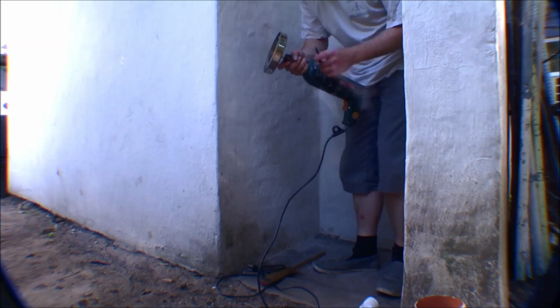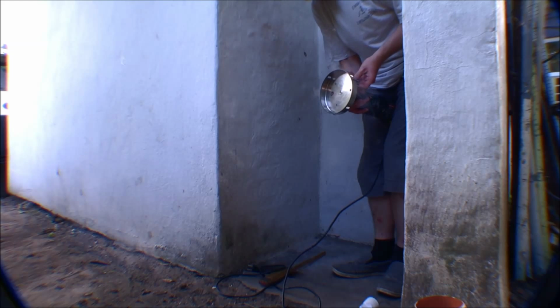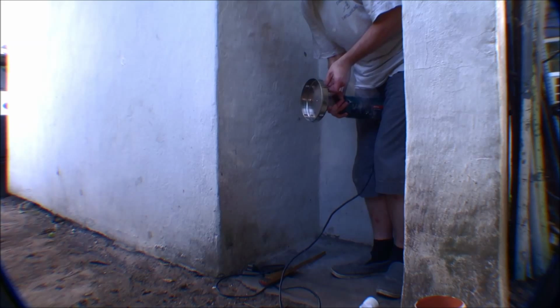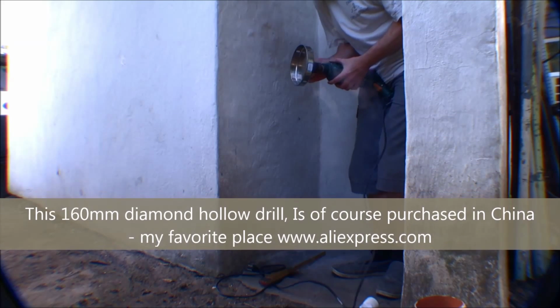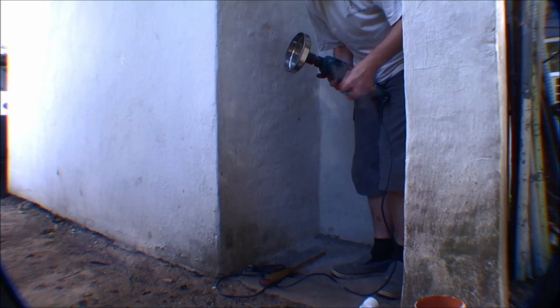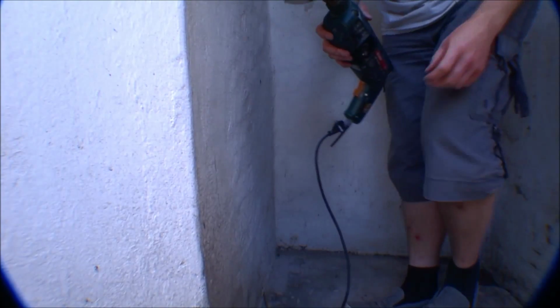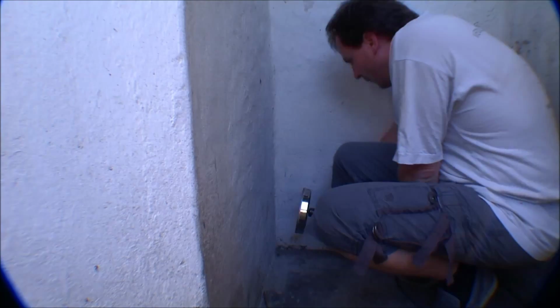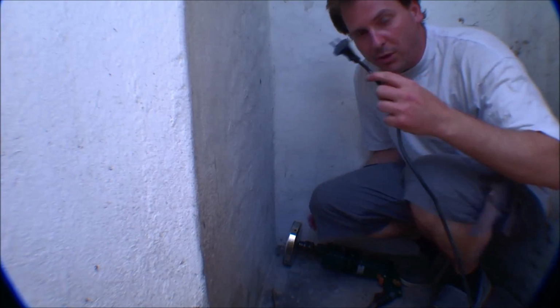So now I've got power on the drill and I'm mounting the drill bit. A rather big one. I don't think I've ever made a hole that big. Plug in power. Get you closer. And it's right about there. And we need to plug it in.